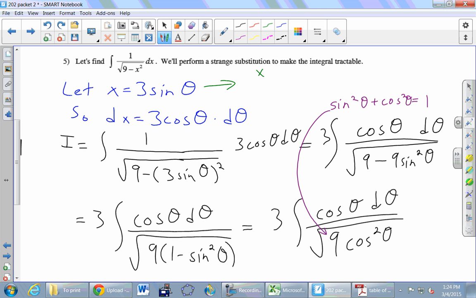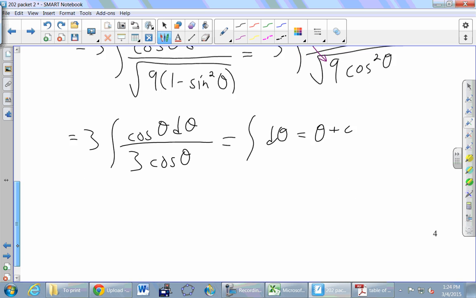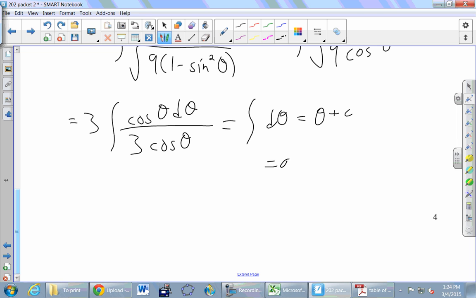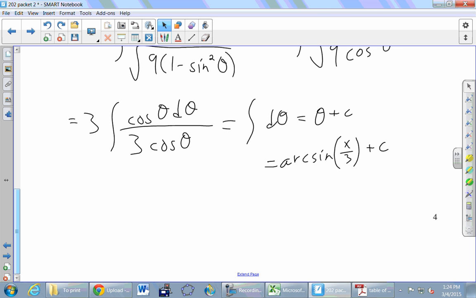First, divide both sides by 3. And then take what on both sides? Arc sine or inverse sine. Right, that is theta. And that just gets substituted in for our answer. Yeah, arc sine of x over 3. So that's it. Arc sine, inverse sine are the same. So there's our answer.